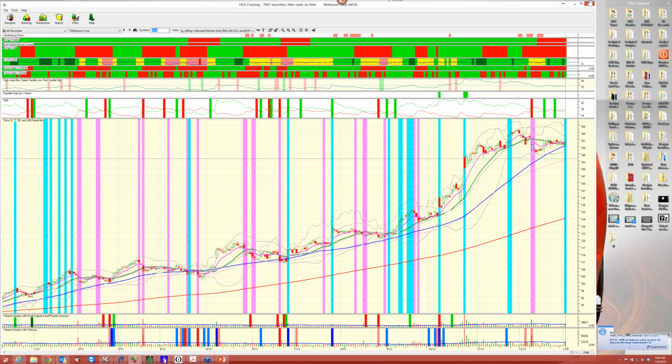I don't like the fact that if I follow the bongo rule, I shouldn't be buying anything that's red on the weekly. And therefore, I would pass this. And if I was a conservative investor that doesn't have the opportunity of being in the market real time on a daily basis, I probably would not be nibbling at something that was bongo red weekly.